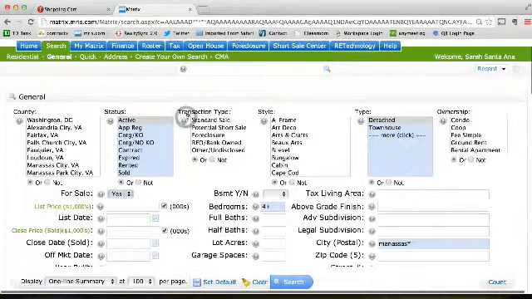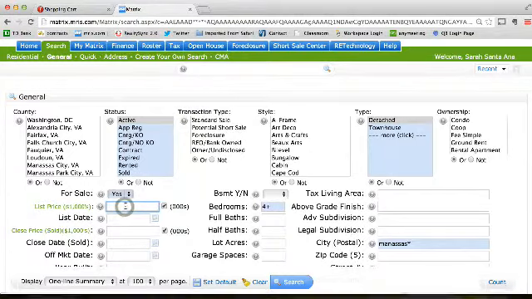And I think the most important thing, obviously, is the price. Now be careful with the price because you'll notice these three little circles. If you uncheck that, you can put 300,000. If you keep it checked, you're going to have just 300 in down. So anything less than 300 is what I'm going to do. So 300 minus, and let's do 350 minus so we can get a few more houses.